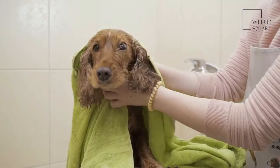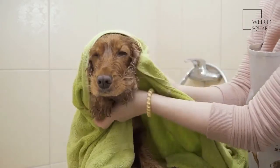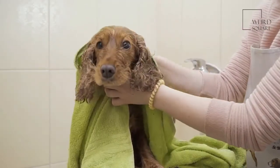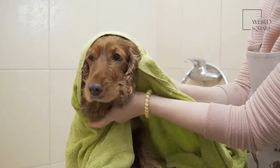The Eskapoo can inherit its coat from either parent. If it gets its coat from its American Eskimo parent, then you need to give it a bath weekly and comb its coat every day with a wide tooth comb. It also needs to go to the groomers for a trim about once a month.